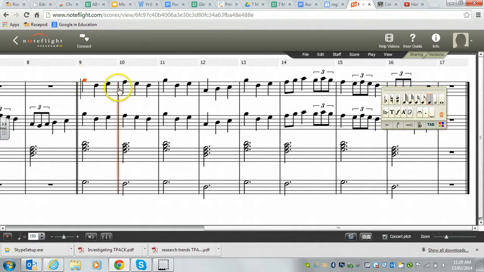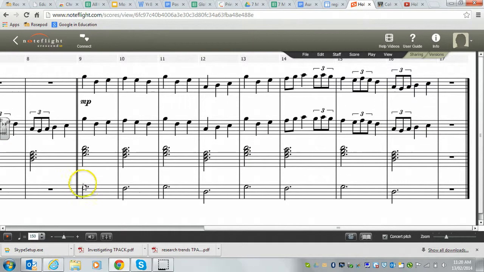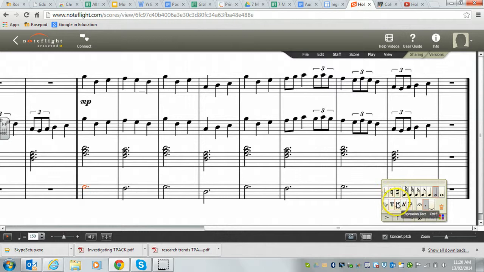Select that note there, and I'm going to put some dynamics in. This one here is dynamics. I want this section to be quiet. Woodwind, maybe a little bit less quiet than brass or percussion, so I'm going to say that the melody should be MP, like that, which means moderately soft. And this one here, I'm going to say should be P. It's an accompaniment part, so it's softer than the melody.